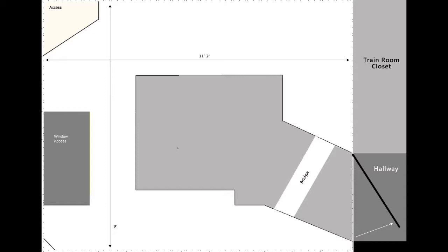And here's what I have to work with. The room is approximately 9 by 11 feet, far smaller than I would want, and about a quarter the size of my last layout. I do have plans for the closet, which will allow some expansion. It's an around-the-room design with a minimum ground level at about 47 inches off the floor. There will be a bridge spanning the entryway to the layout, although I'm still debating a duck under versus a swing out.